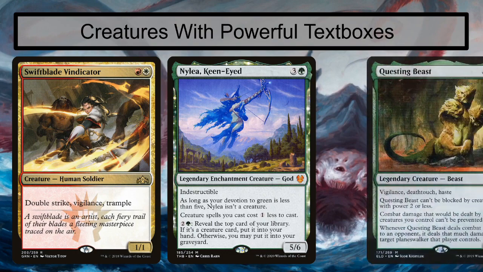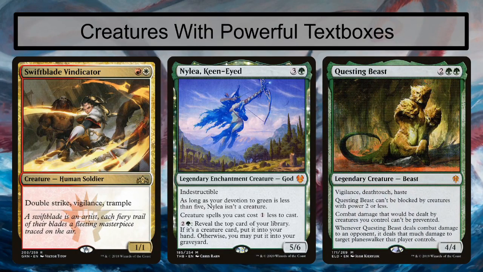Or you could just go full meme and make like the most confusing Questing Beast ever. Questing Beast already has so many lines of text that nobody can ever remember what he does, but just imagine putting like 4 mutates on this thing. Your opponent might just concede to avoid the headache, so that'd be pretty fun too. Just going for like maximum text boxes.